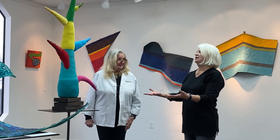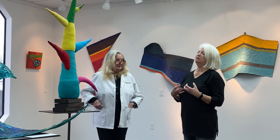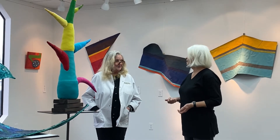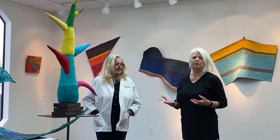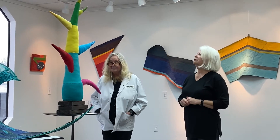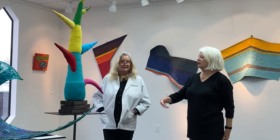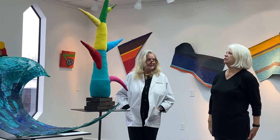Okay, this I call Happy Tree. I had seen in a magazine a tree made from textiles, and I thought, what a fun idea — I could just take pieces of fabric I already had. So I designed my own. This doesn't look anything like the one I saw. I designed my own tree and used all the different colors and scraps. Mostly it's the cotton knits with some woven fabrics. Some of it's machine-stitched.